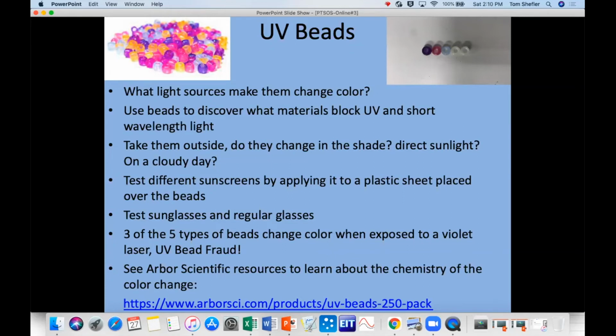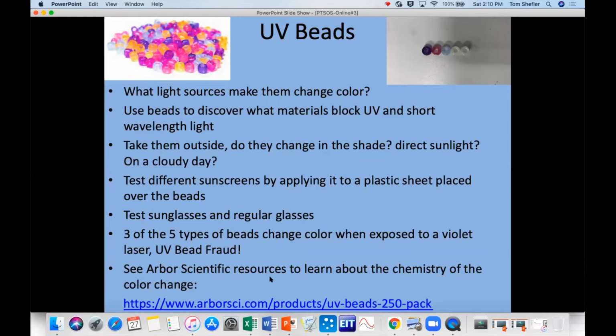But this bag that we were using a little bit ago that looked like it blocked it, it wasn't. It just slowed it down a little bit. So it did work a little bit, it filtered some of the UV out. But I would say if you're really a pure scientist, you would have to apply it directly to the bead. Then you're going to have to clean them, but that's not a big deal. Science teachers are always putting weird things in the dishwasher, right?